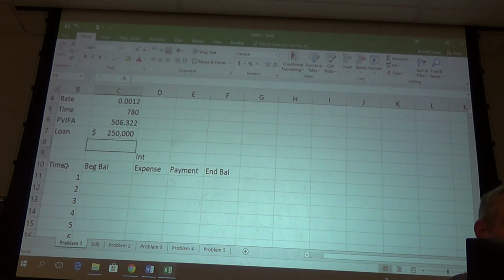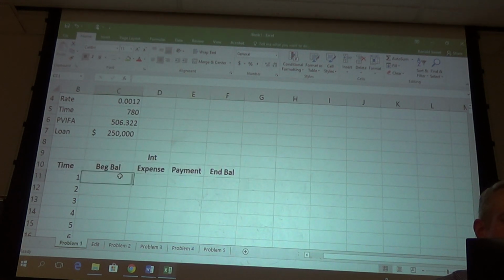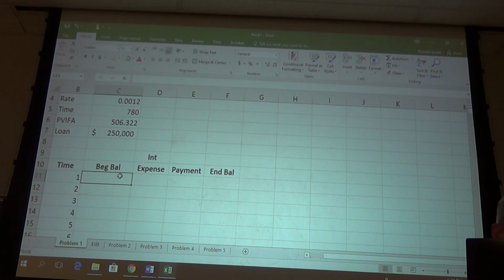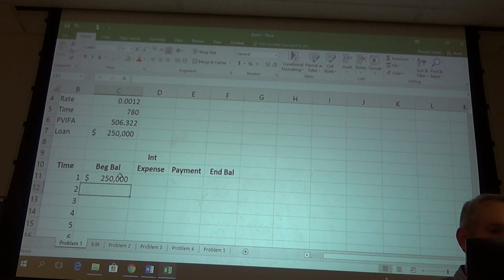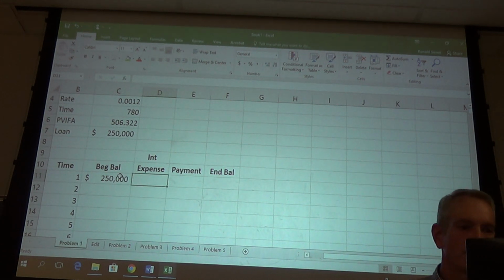All right, what's this beginning balance? So this is a loan. If it were an investment, what would the beginning balance be? If he's saving for $250,000, what would be the beginning balance? Zero. If he's borrowing money, what's his beginning balance? It's $250,000, all right? I do see that mistake on exams. Students are doing a loan problem, they start with zero, or they're doing an investment problem, they start with 250, and they get all mixed up, so make sure you're clear on that.